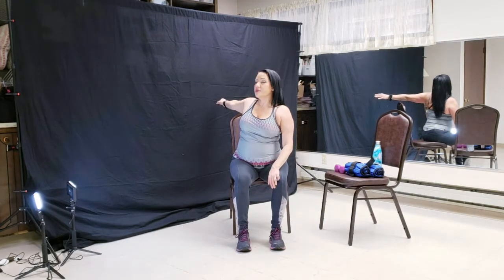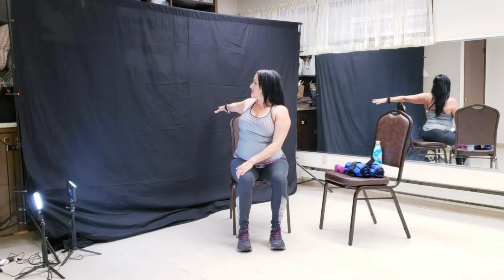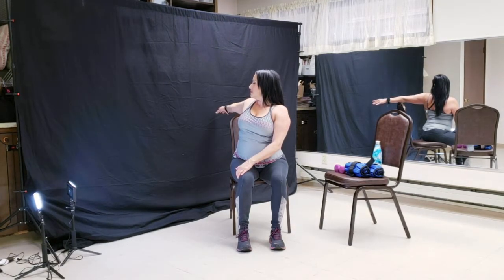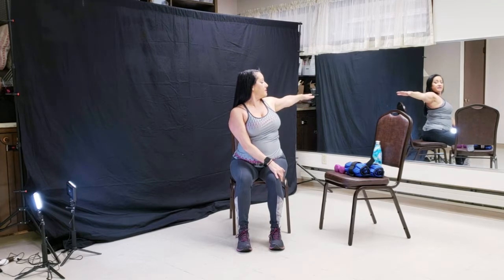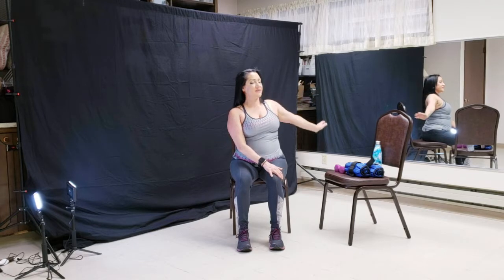And now reaching back with your right arm and look over your shoulder. But try not to twist your spine. Think of staying forward here and just reaching back, as if you're maybe reaching into the back seat to grab something. Good, and switch. So again, squared off, reaching back, looking with your eyes. Notice I'm using this hand to just kind of keep that leg stable. Always breathing. Good, and back to center.